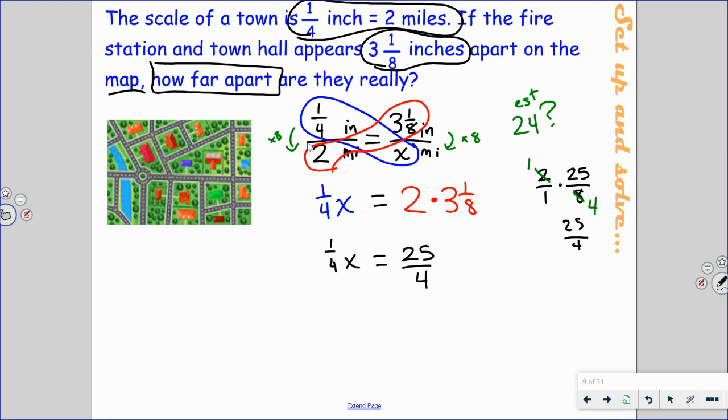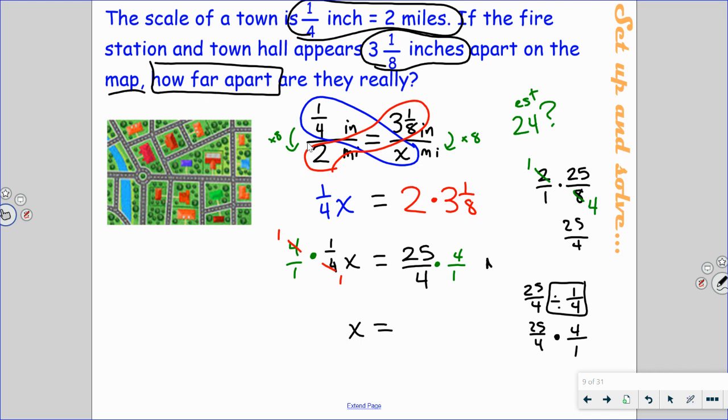Now, many of you, going a little old school, will go with the 1/4 and divide both sides by 1/4. And if you divide 25/4 by 1/4, you're going to quickly remember that there is no dividing of two fractions. Instead, you're going to flip that. I would say that many of you will immediately go to that multiplicative inverse. If you multiply both sides by 4 wholes, you are being fair. Meanwhile, you'll quickly see why that works. We end up with 1 whole x, which is precisely what we wanted.